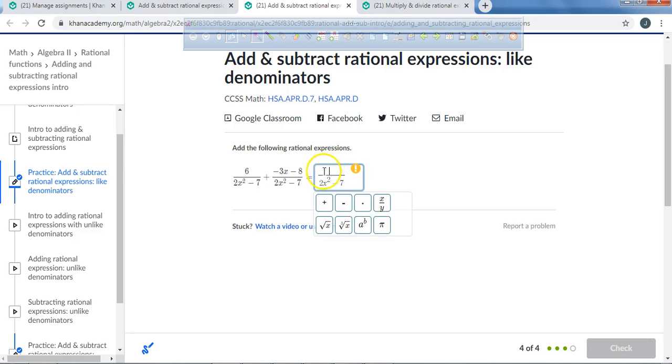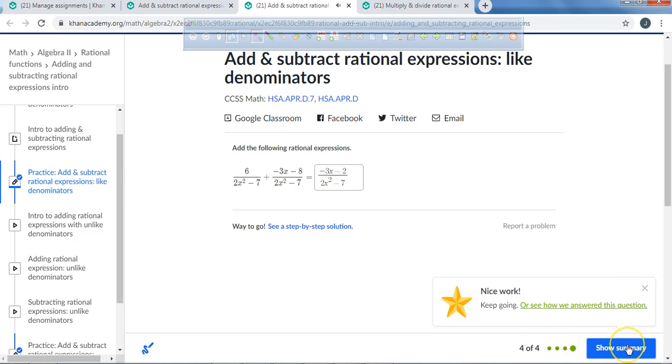And the numerator, all you got to do is just take the 6 and add it to the negative 8. Well, what is 6 plus a negative 8? Well, that's going to be negative 2. So all we're going to be left with is a negative 3x minus 2. Not much. There's nothing you can factor out of that and that to really simplify it. So let's check one more time. 6 plus negative 8 is negative 2. Everything's looking good. Well, that should be an easy 100.